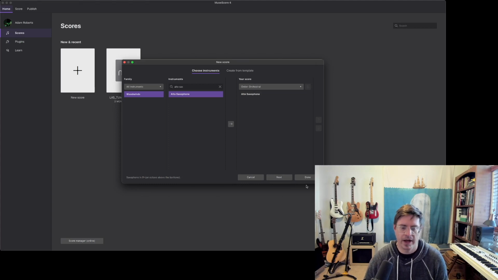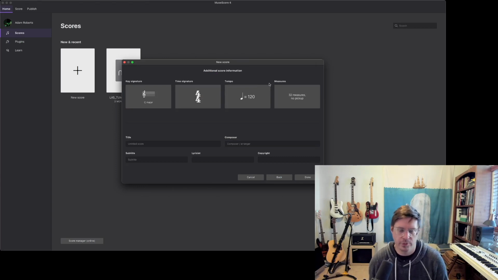All right. Now, at this point in Musescore, you can hit done, and it will open up a file for you that'll have the saxophone loaded in, and I can basically type and create various edits to the score I want. But there's a time saver if we already know things like the tempo, the key signature, the time signature, etc. So let's use that time-saving tool by clicking Next. Musescore 3 had a really clunky, ugly interface for this, but Musescore 4 has added a lot of improvements. These panels right here let me change all of those custom settings to things that are just going to save me a lot of time.